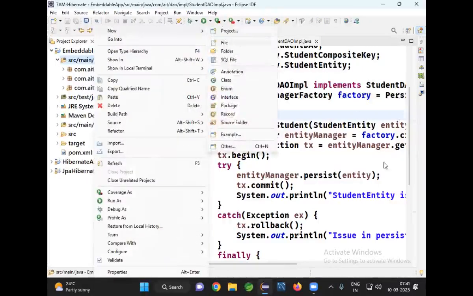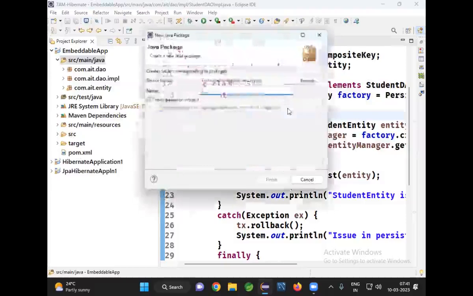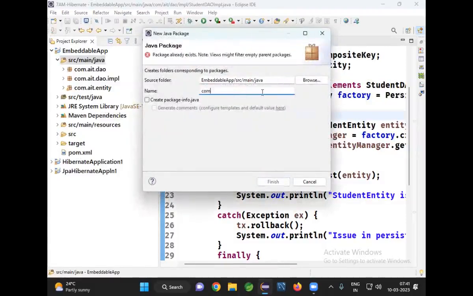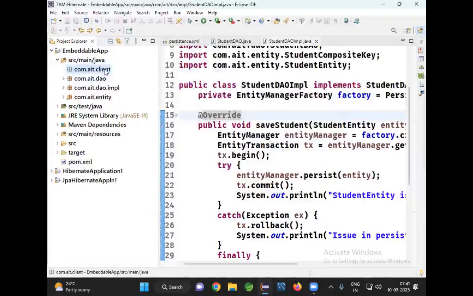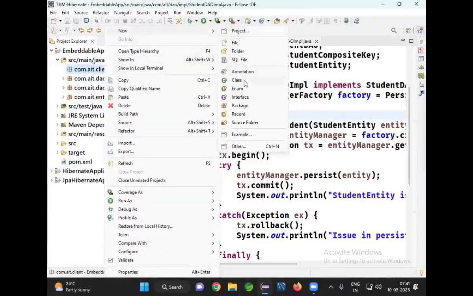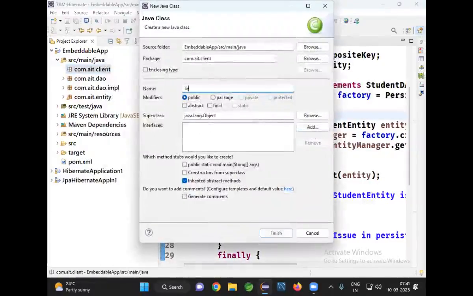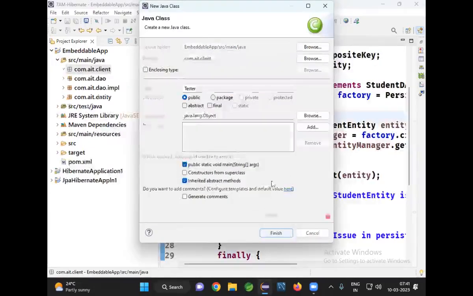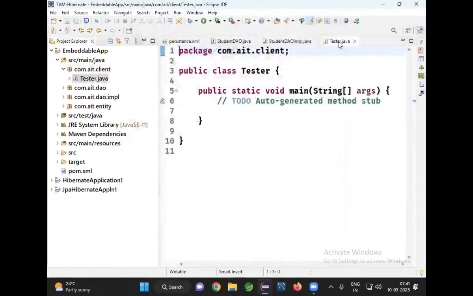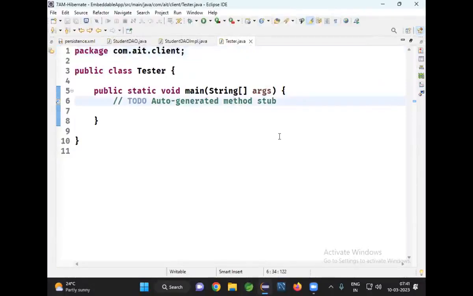Right click, new, one more package I'm creating. What's my package name? com.ait.client. In this client, I'm writing a new class, and my class name is Tester, with a main method.